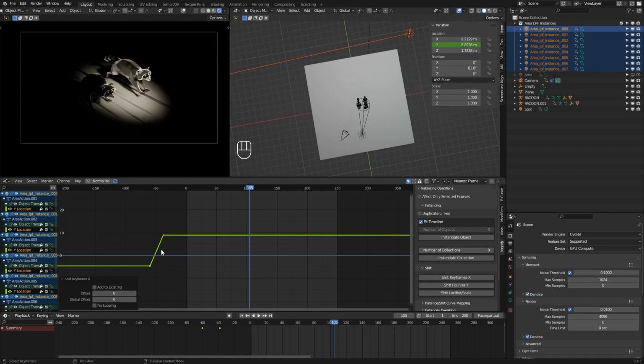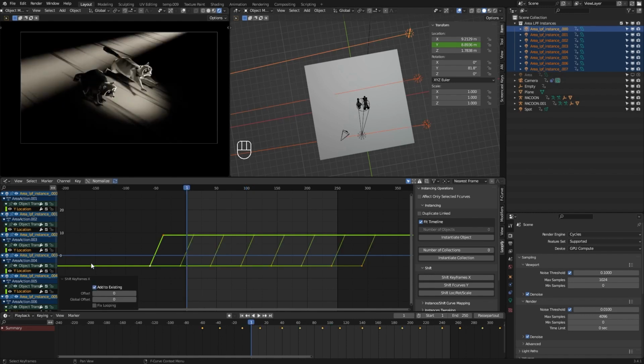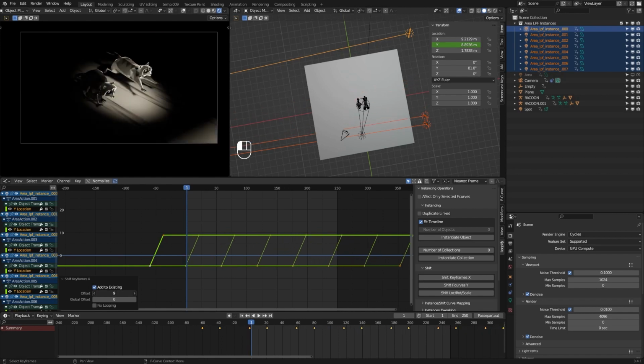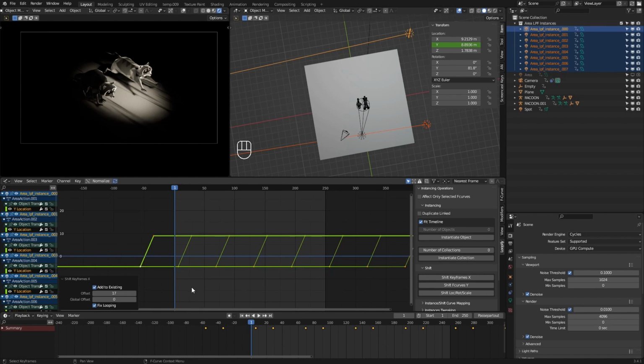But if I enable add to existing, it jumps back. I can now tweak the offset. If I enable fixed looping, the offset changed a little bit. And if I add more offset, it will try to make it loop, but in relation to the offset property.